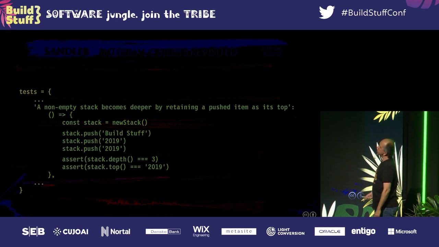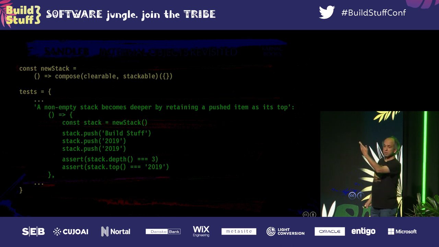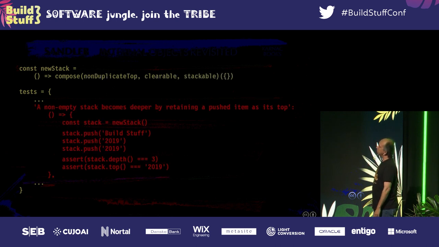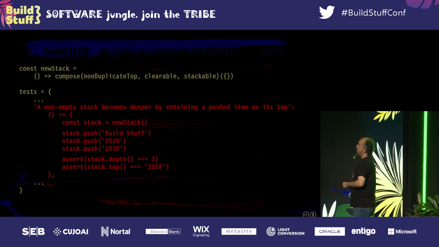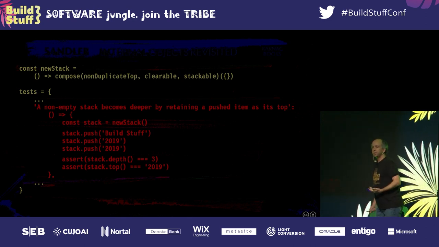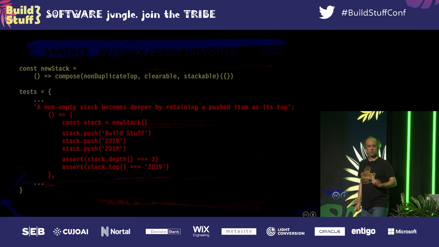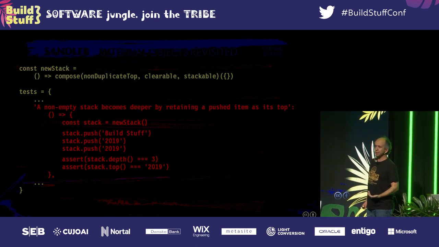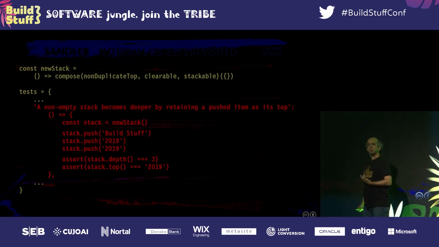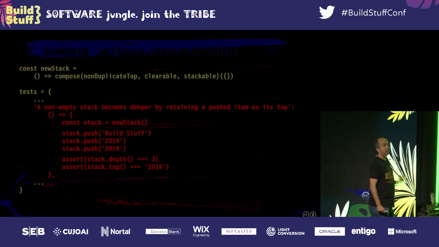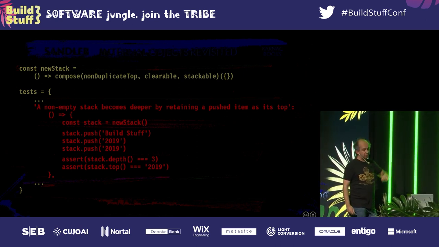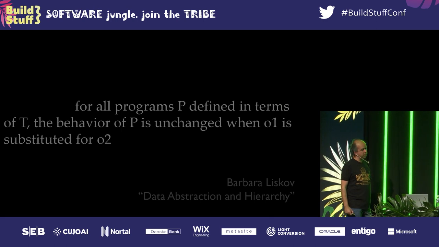Now, if we apply this to a clearable, stackable object, then it passes, it's green. If, however, we apply it to something that mixes in the non-duplicate behavior, which basically says you cannot have this, although we might call it a stack, and it's kind of like a stack, it's not a stack according to our definition. Our definition says you push 3 things, you've got 3 things. Anything else is a violation. So although some of these principles like LSP can seem a little abstract, actually they're quite concrete. They are testable. We've got a very specific meaning.